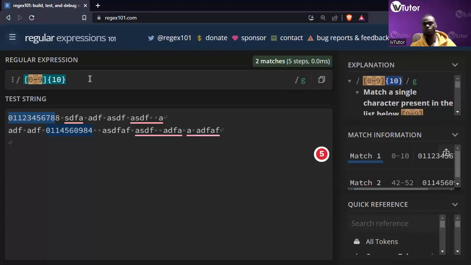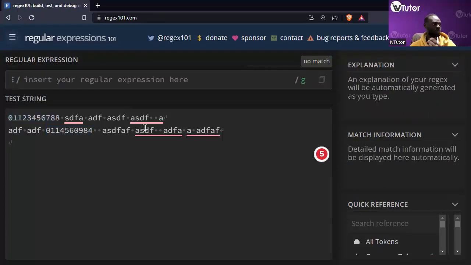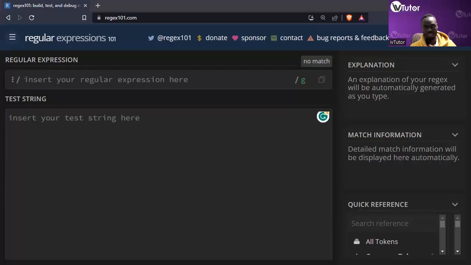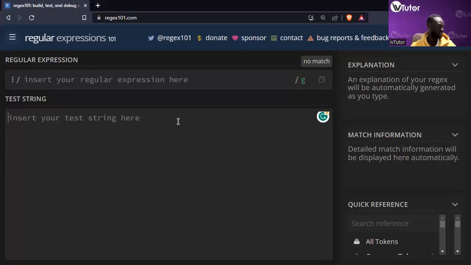All right. So there are so many examples that I'll send you to work through and practice, to see if you understand regular expressions. But these are just random examples. I'm just thinking off the top of my head and asking, how can you write a regular expression that can match this? Another example is we want to write a regular expression that can match a name, but it must begin with an uppercase character, right? For example, let's write a regular expression that matches Kutso. So we want to match this.